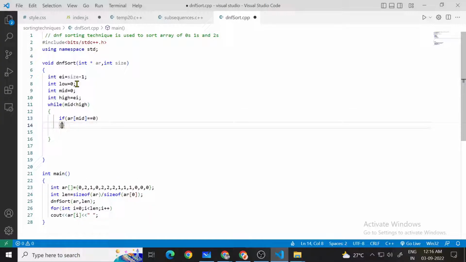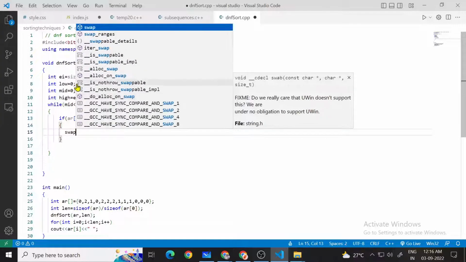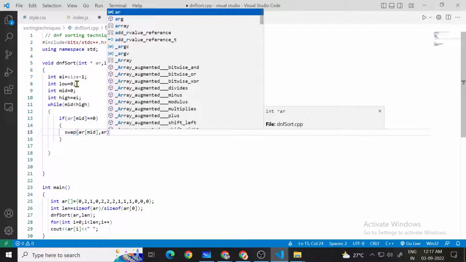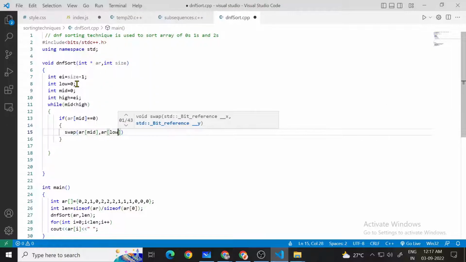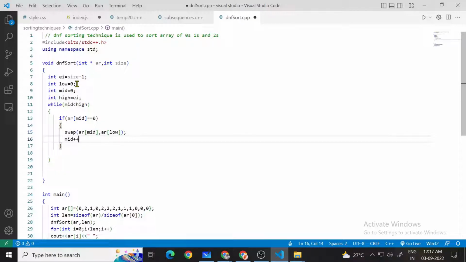then we are going to perform swapping: swap array of mid and array of low, and we'll increase both by 1.